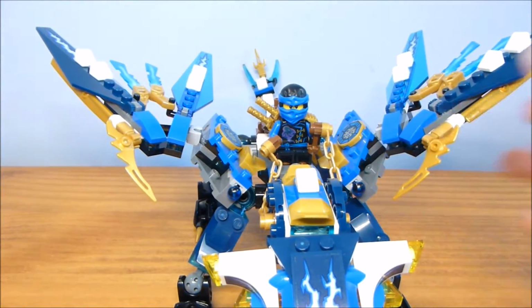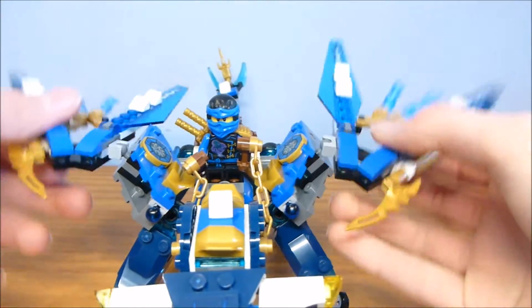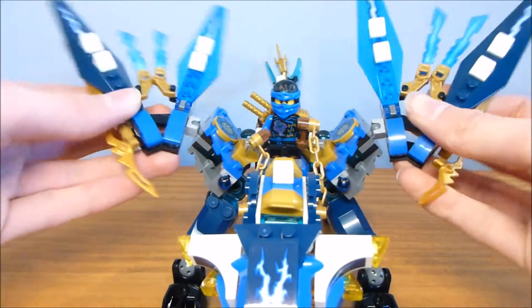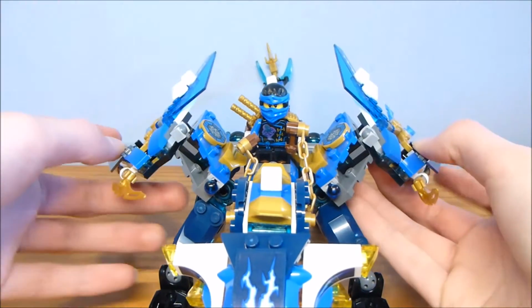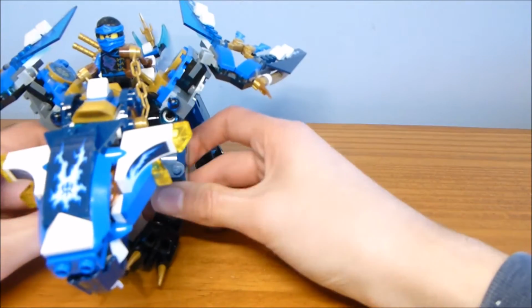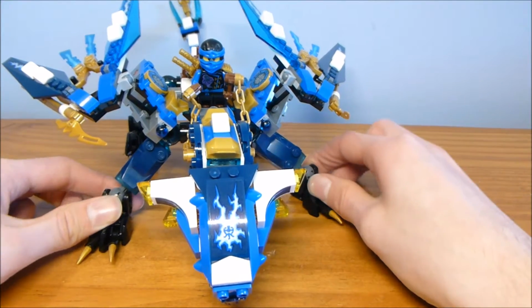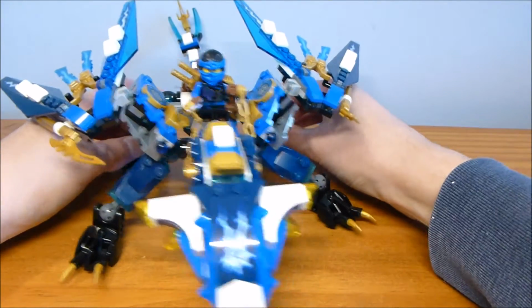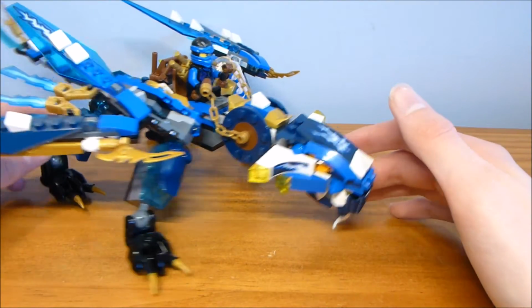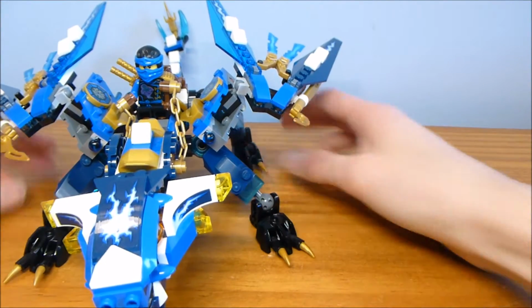But moving it back, you can get some good motion out of these. They do only have one ball joint, but you can flap the wings. You can move them back, you can move them forward, you can move them in, you can move them down. So, good posability there. But all in all, you got plenty of positions that you can get this thing into. Like, you can splay him down onto the ground like that. That works. Even though not all 4 feet are touching the ground, it still gets a good grip on it.